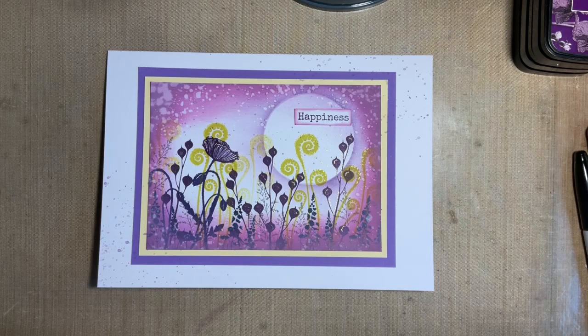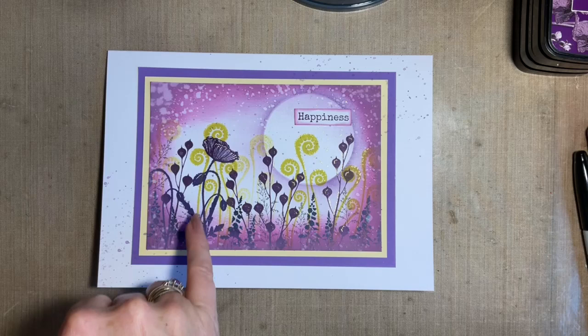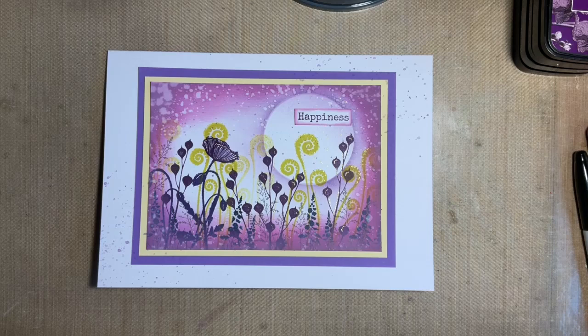So we're going to stamp this lovely design — I was going to say floral, but actually there's quite a lot of foliage in the background and we've just got one solitary poppy. As you know I adore poppies, so I had to bring the poppy in and I just thought we'd have some fun creating the design. Now you can use any stamps — my favourite bit was going into my box of foliage stamps. I got out so many; as always I've got a pile of stamps on my desk.